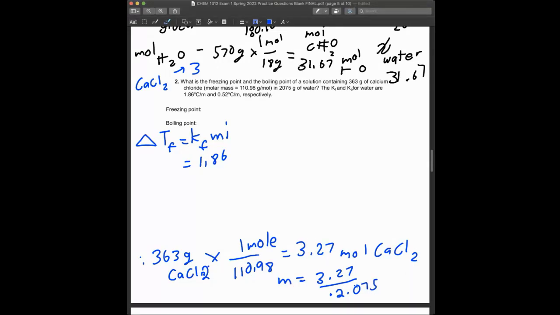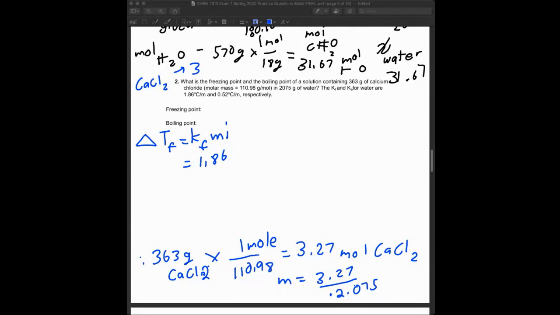Okay, so I'll give you all a chance to do this a little bit, and then we can talk about it as a group. So you do plug in the formulas and try to come up with your own answer.